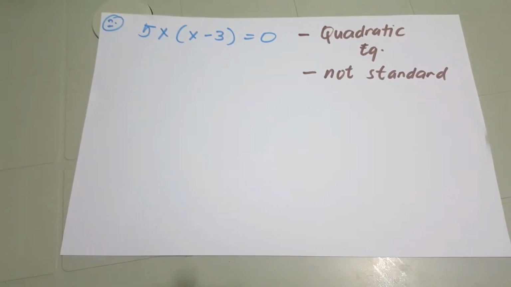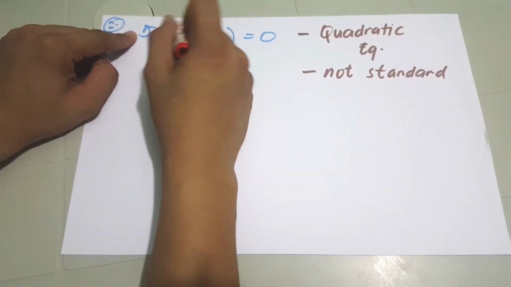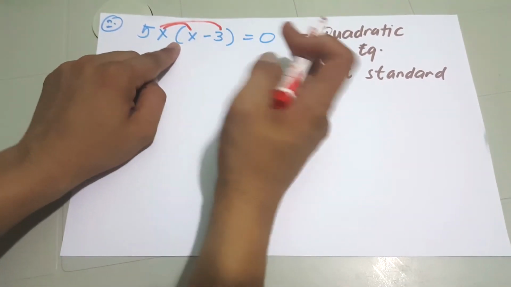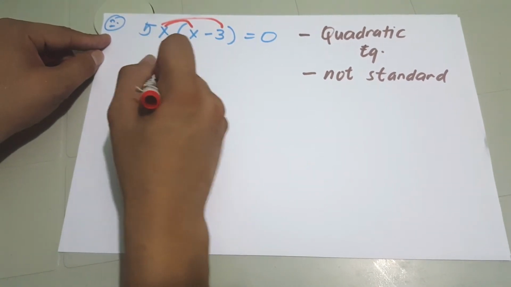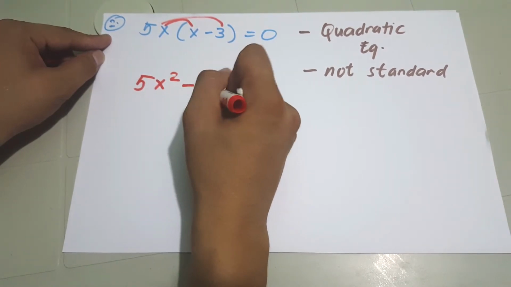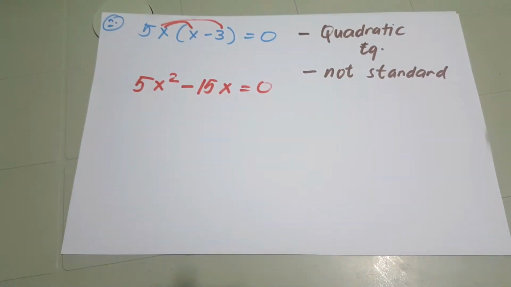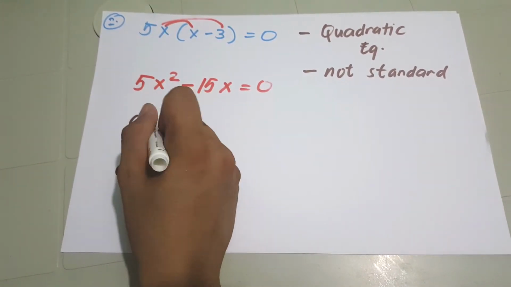So, madali lang gawin yon. Ang gagawin lang naman natin is to simplify this, okay, with distributive property to multiply 5x to those terms inside the parentheses. Okay, so let's start. 5x times x, that's 5x squared. 5x times negative 3, that's negative 15x is equals to 0. Okay. Second thing is that we identify the A, B, and C's.